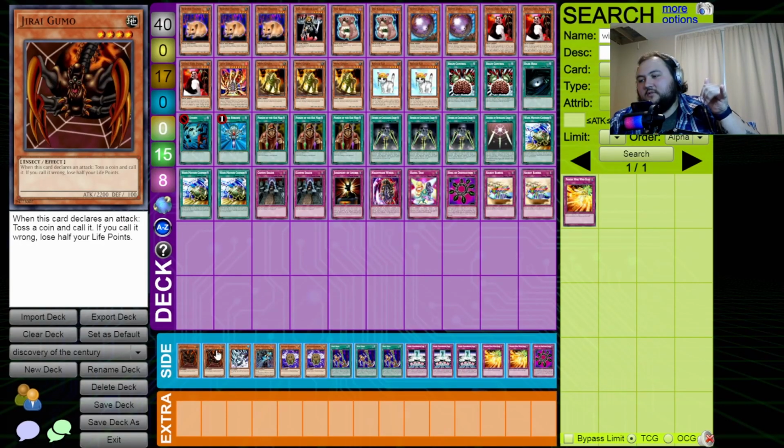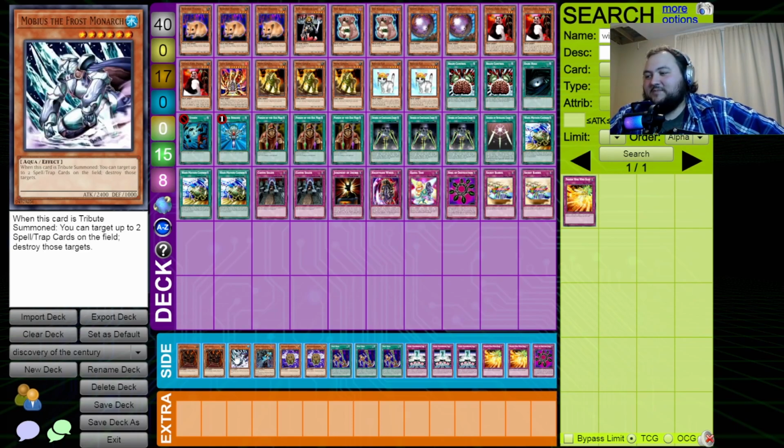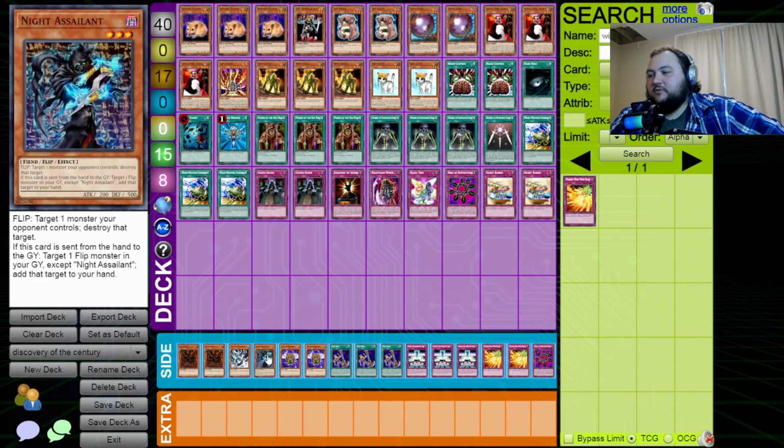We'll see if I ever play him again. Might just be a side deck mainstay. Mobius the Frost Monarch, in case I do end up needing him for more spell and trap removal, plus he's a decent one tribute as far as attack goes. Night Assailant for more monster removal.